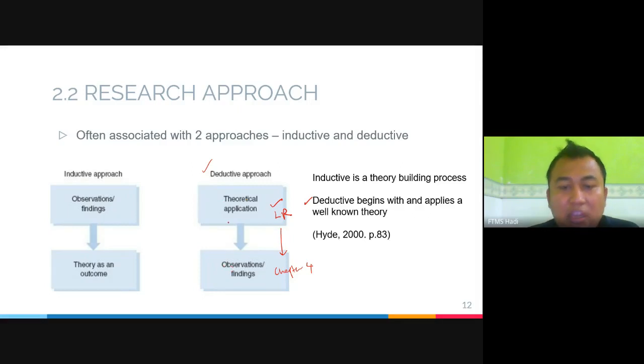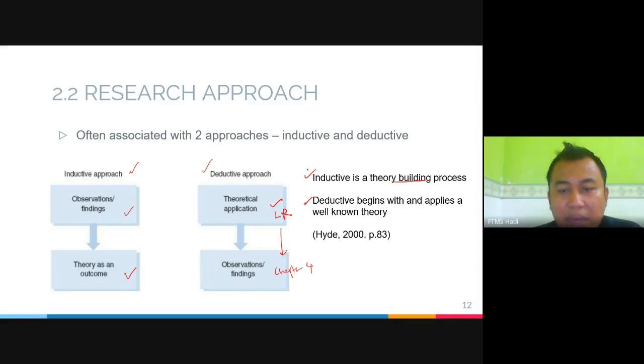It is opposite to the inductive approach, whereby they come out with the result first, findings first, and then theory will be generated later on. So the inductive approach is the other way around: you collect the data first and then theory comes later. So inductive is more of a theory building process.